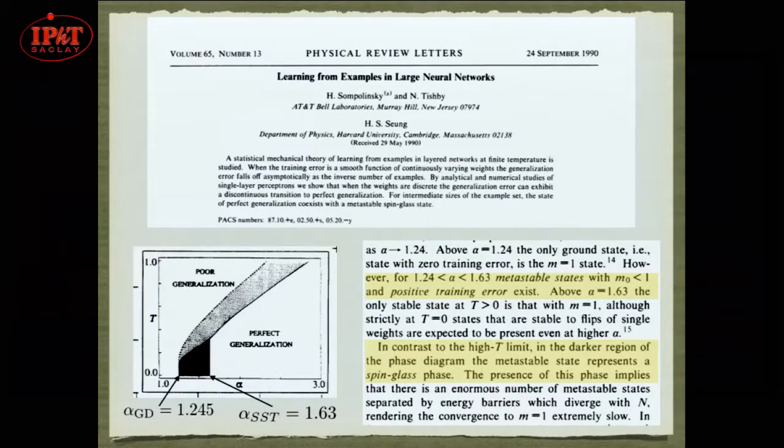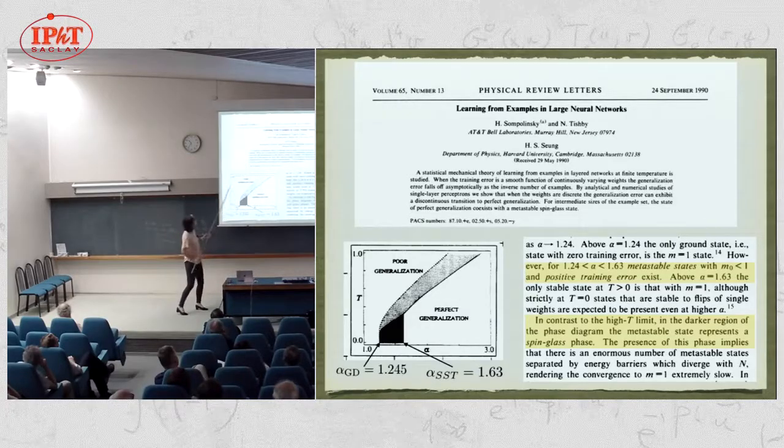In the same year, actually the same phase transition, I think independently at that time, was found by Sompolinsky, Tishby, and Seung at the same place, fortunately. But they also say something interesting. They don't have this unphysical branch, or they don't comment on it particularly. But they say, from our analysis of replica symmetry breaking and metastable states, in some region above this phase transition, there must be glassiness. Probably that will play some role in the dynamics, etc. But all this, we will comment on it, how much we actually know and how much we don't know.